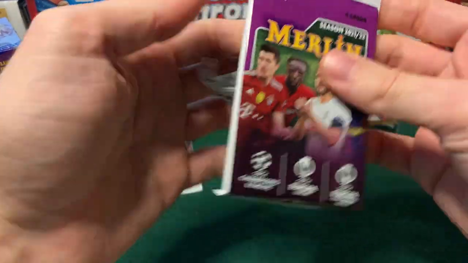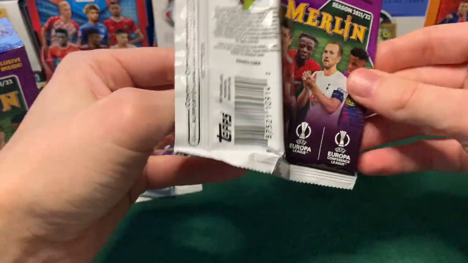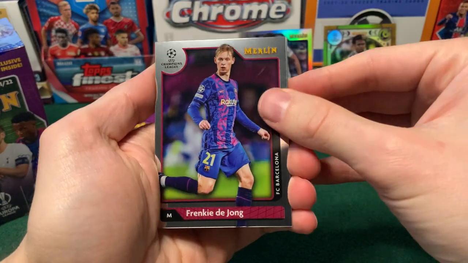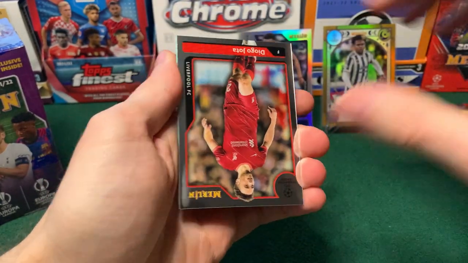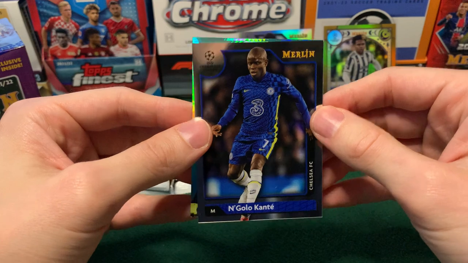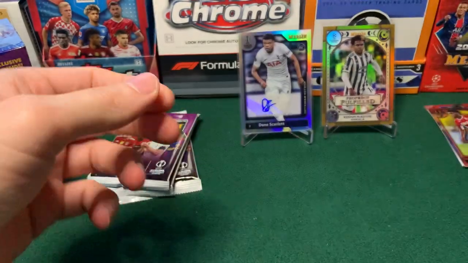What else are we going to find in here? Who knows? We still got two more Aqua Prisms to go. I think one of them is going to be here. This pack is being a little problematic. There we go. All right, so we got Frankie de Jong, Nkunku, who looks like he's heading to Chelsea in the next window, Yota, N'Golo Kante, and then our next Aqua Prism will be Duvan Zapata for Atalanta. There you are there, non-numbered.